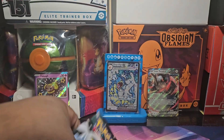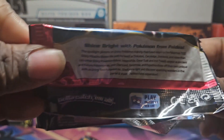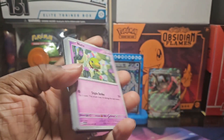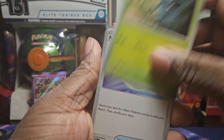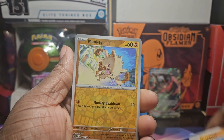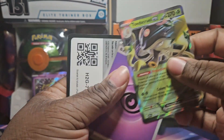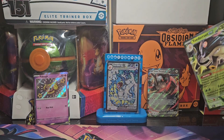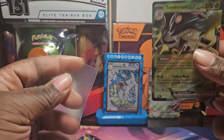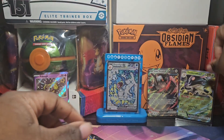Now we're going to get back to it. We're going to be opening up another one — let's see what we can pull out of here. Hopefully we can get some more shinies. The last one we opened up, if you haven't watched the video yet, it has been uploaded — it came out last Saturday. This one will be up Thursday. Tentacruel. I think we are pulling some regular ones, so I'm not going to complain.